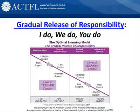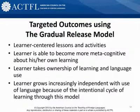I know that many districts have a lot of 21st century initiatives where we're really working to have our classrooms become more learner-centered and to create opportunities for students to become more metacognitive about their own learning and their own proficiency and what they can do in the language, and for them to begin to have their own goal setting and understand what it is they want to be able to do with language and where they can go with that. And this model helps create a setting and a scenario in the classroom to build on those opportunities and structures. The goal being for that student to become independent and use the language in a proficiency setting.